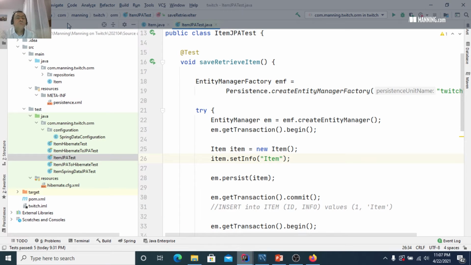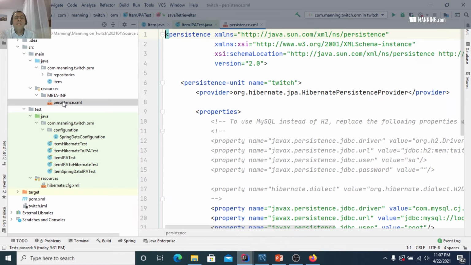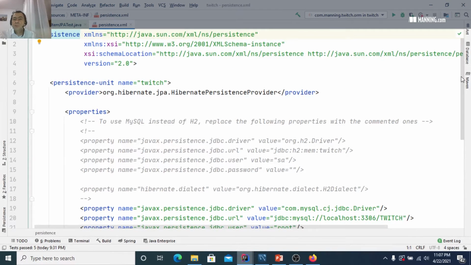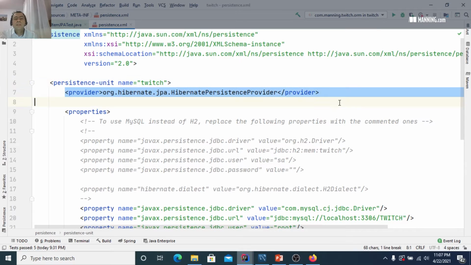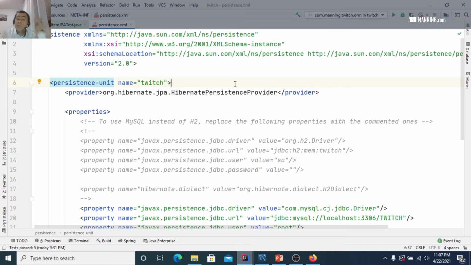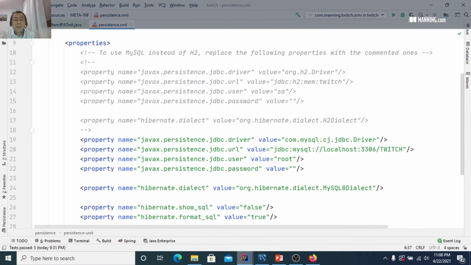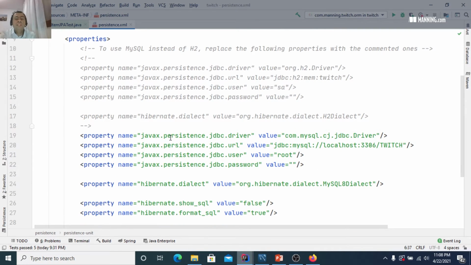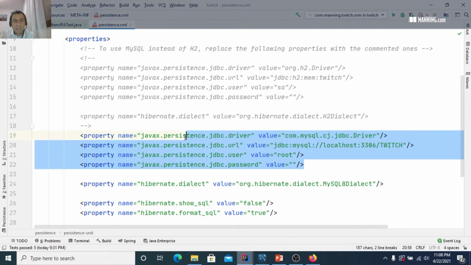In order to work with JPA, we need some persistence information or persistence metadata, and it belongs here in this persistence.xml file. What are we telling here? Among others, that our persistence provider is Hibernate. So our JPA is backed by the Hibernate implementation. And we provide here a few pieces of information about accessing the database.